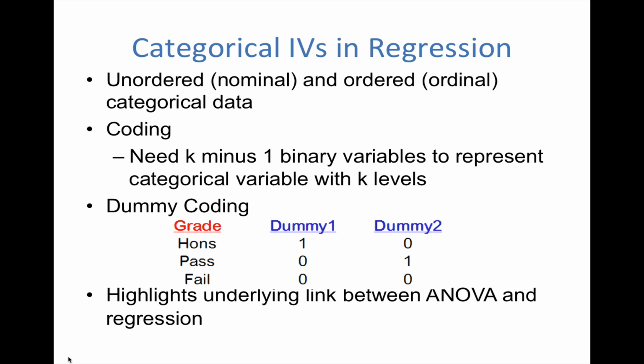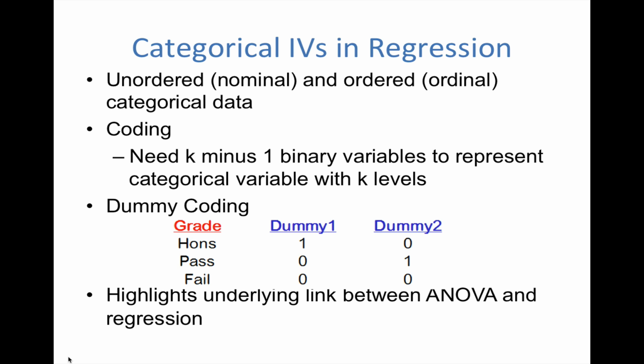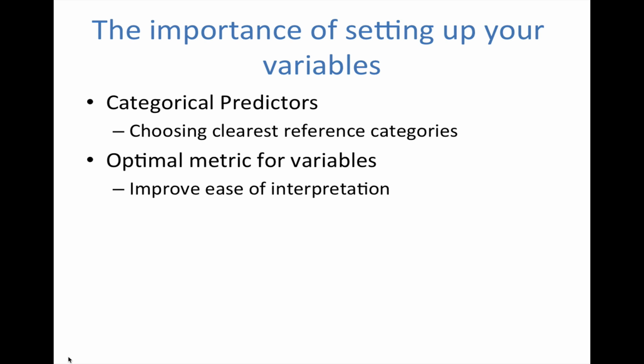It's a bit of a pain in SPSS, I have to say. Categorical variables in SPSS, you have to manually create these things. R will just automatically do dummy coding on any categorical variable, which is a nice feature of regression in R. But otherwise, in SPSS, you've got to put in a bit of syntax to say, compute dummy 1, if group equals 1, dummy 1 equals 1, or something like that. You should be able to find syntax out there, but it's a bit of a chore. As an aside, it also highlights how t-tests and ANOVAs really are just regression. It's all just the linear model, in that you can have categorical predictors in regression.